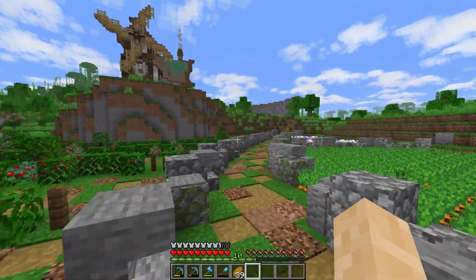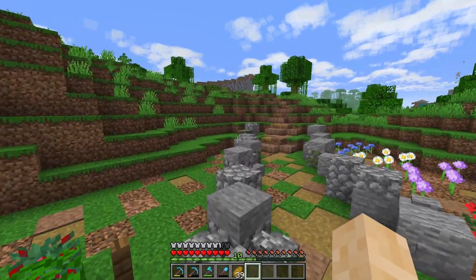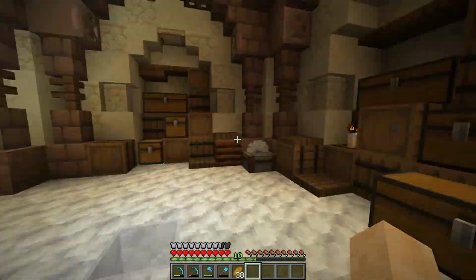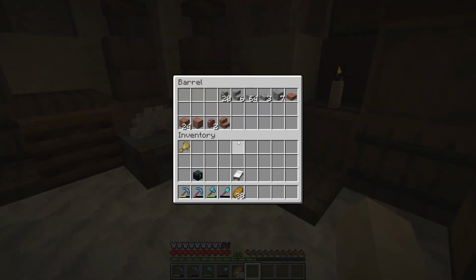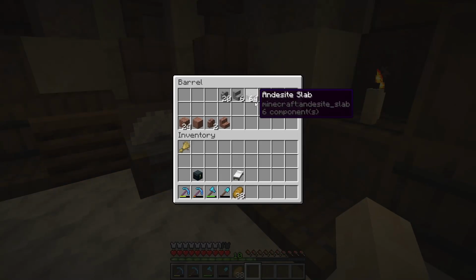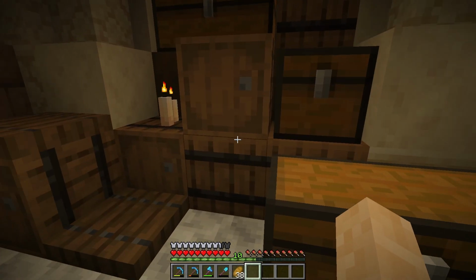There's no real reason for there being dark spots that cobble deep slate or deep slate could provide. Now with that said, let's first head up into the storage room to see what we do have on hand and how much we'll need to gather in the mines afterwards. Alright, here we are. I think somewhere around here is the andesite. We don't have a lot of that remaining, so we'll have to gather a lot of andesite for sure. We do have some deep slate and some cobble deep slate, but not a lot. We'll need more than this, so we have to gather a couple more stacks of each.